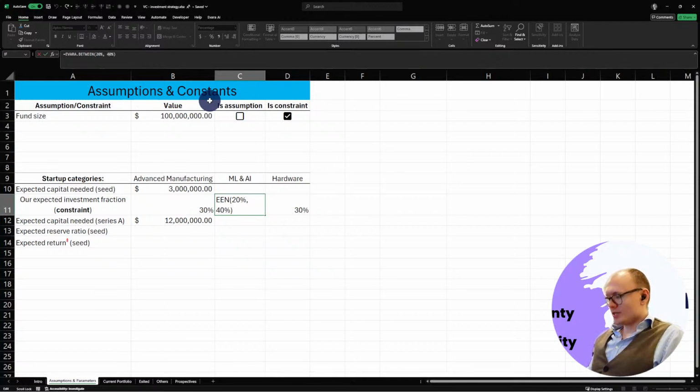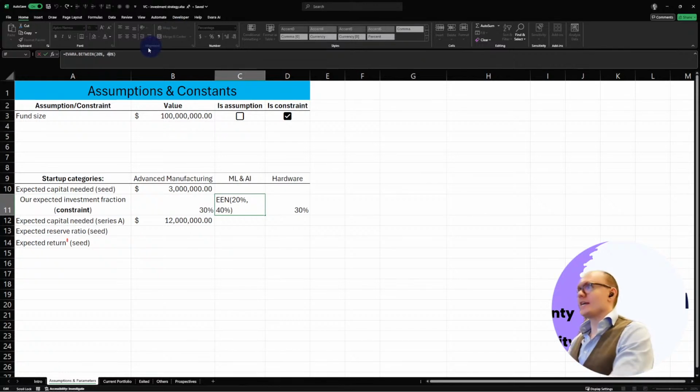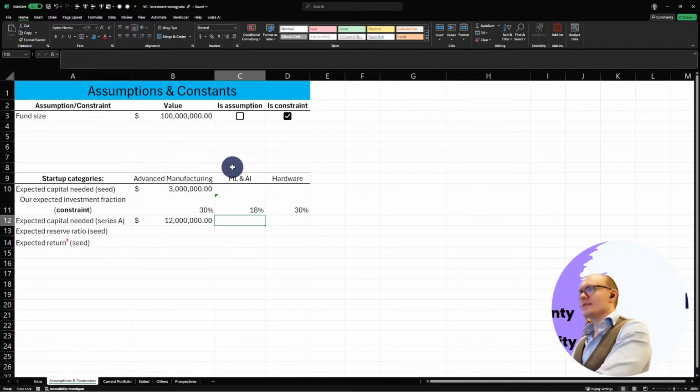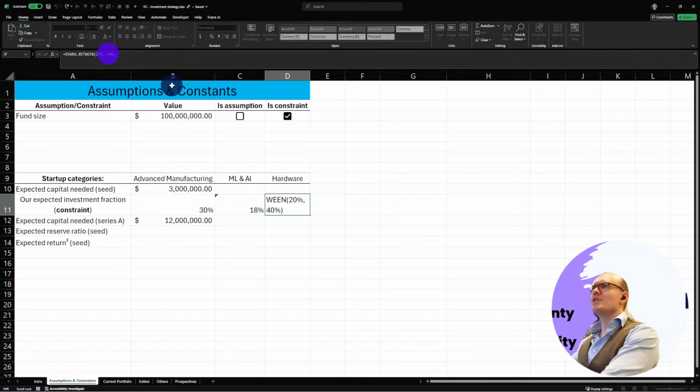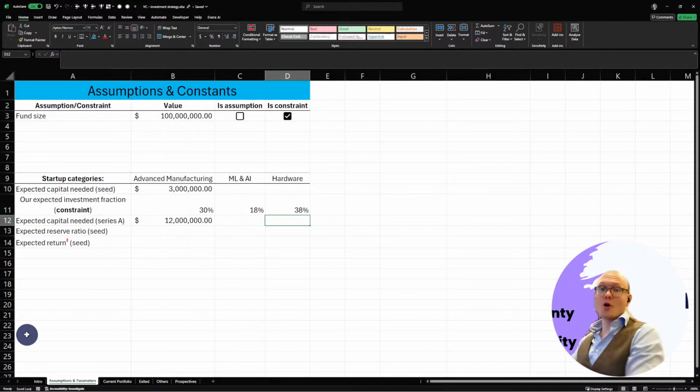So we will slightly limit the position that we'll take here. So this might be maybe as low as 10%, and we won't do more than 25%. So we want someone else to take the big lead on these within this category. And in hardware, maybe we're really starting to be more interested in hardware, actually. So here we're willing to go all the way up to 55%, or let's just say 50%. And we won't take less than 25 on average.